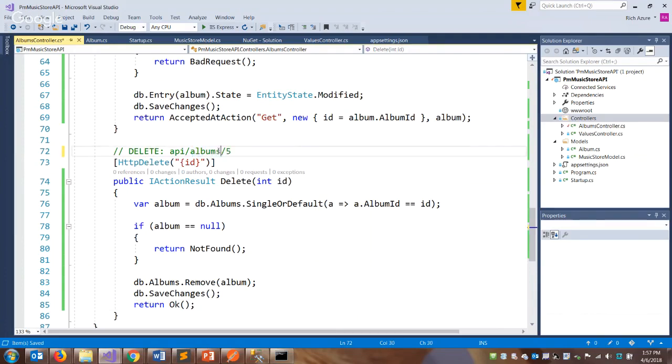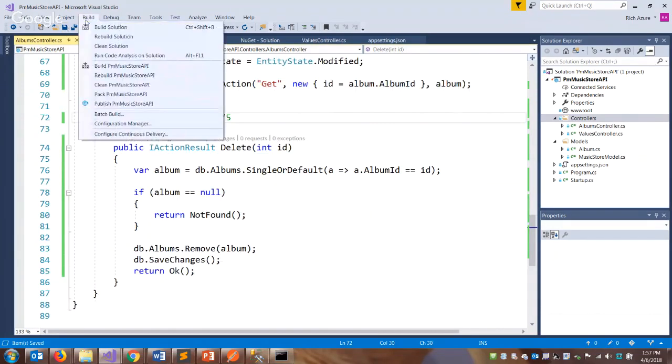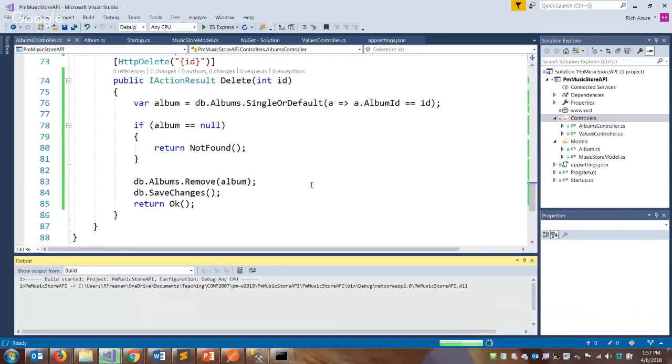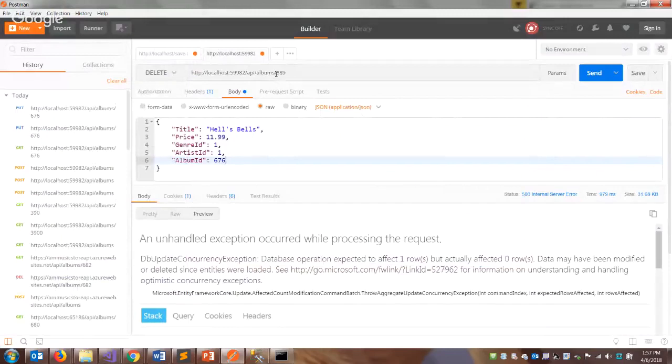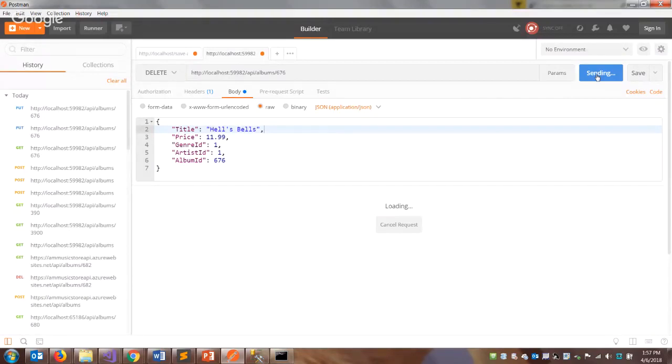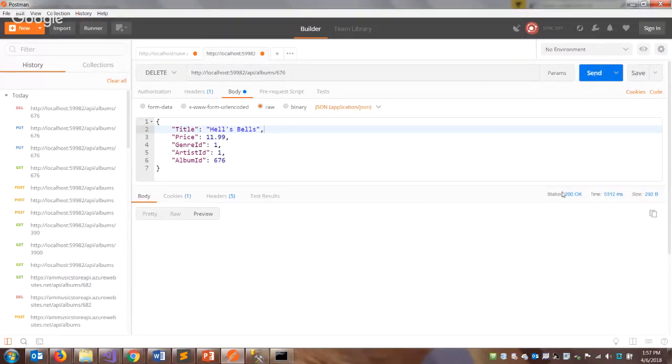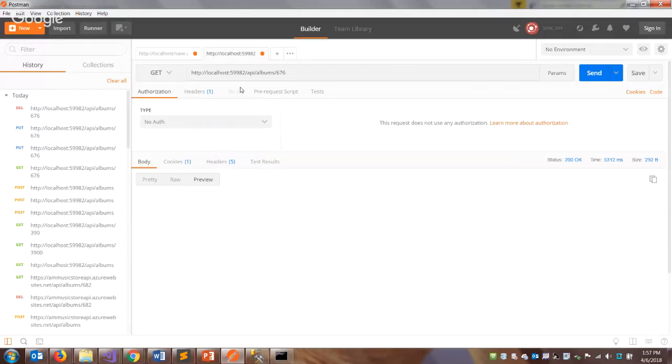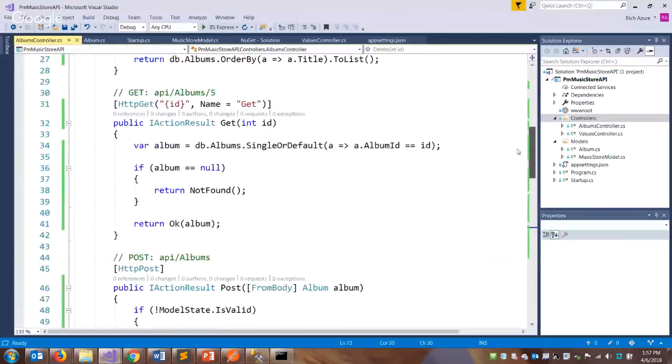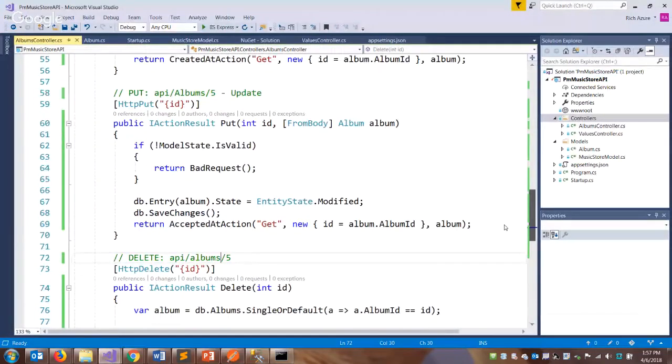Let's change this to say albums. Well, I should be able to delete that now by changing my HTTP method to delete. So now if I delete 6, and the way we can check is now to do a GET request. It gave me a 200 OK. Now I can flip back and run a GET. And now I get 404 because it's been removed. So there's all of our API methods. Even though we wrote the code ourselves, that's okay. It's probably a little more informative to write it ourselves rather than just to scaffold it.